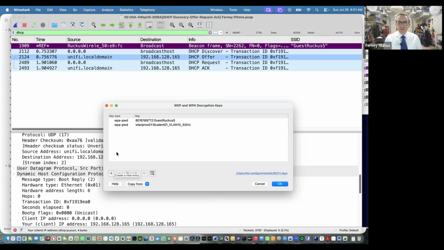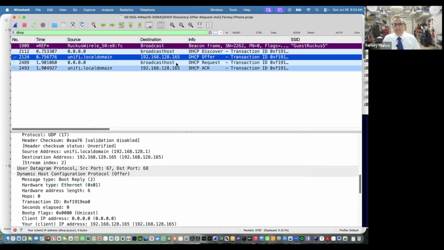You add a decryption key, you click on the plus sign, and then where it says type, it is WPA password, not PSK, password. Okay, password. And then the format in here is you first put the password and then colon, and then the name of the network, the SSID. With this, now Wireshark creates the hash, and then it has the MAC address of the radio sending the client, the MAC address of the radio of the AP. It has the ANonce and the SNonce, those numbers that were creating the four-way handshake, and now it knows the decryption keys. That's why I see this.